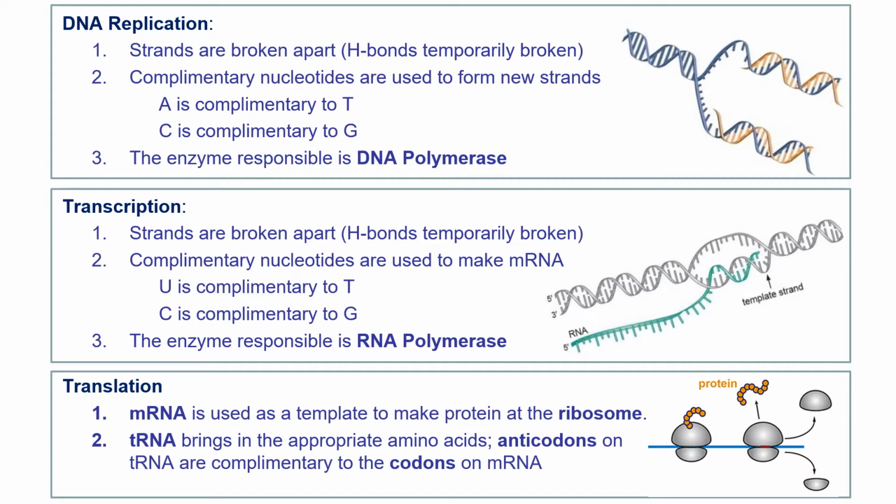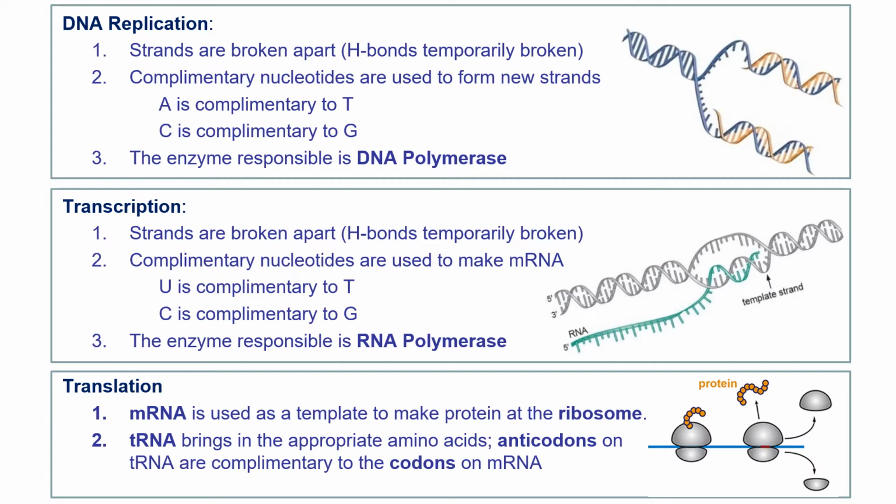The enzyme that's responsible for building the new strand of DNA is known as DNA polymerase. It needs to have a template to build off of, and also it needs to attach nucleotides to a pre-existing 3' end. So we need a primer or a pre-existing little bit of DNA that DNA polymerase can build off of.